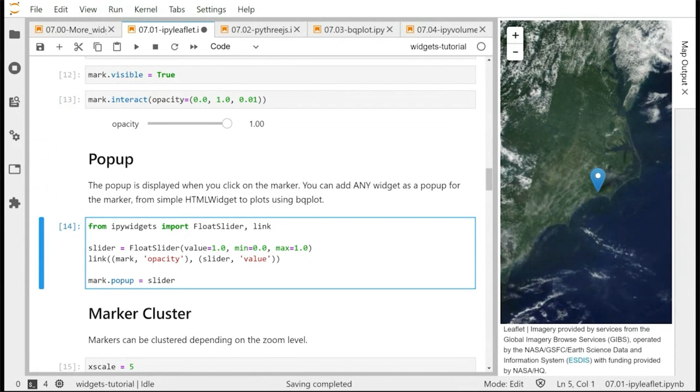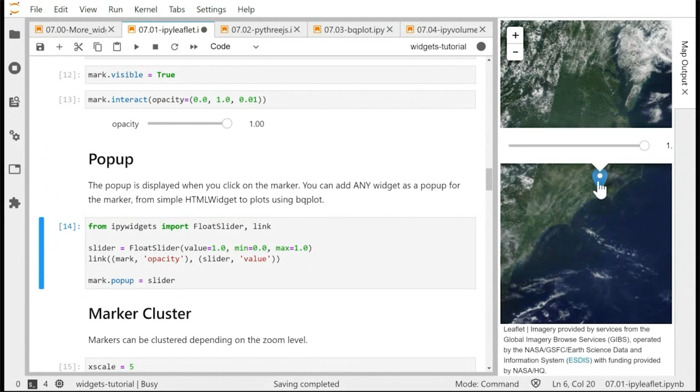So in this cell here, I'm creating a float slider, which should be familiar by now from the earlier portion of the tutorial today. I am linking the value property of that slider to the opacity property of my marker, and then I set the pop-up property of the marker to be equal to that of the slider.